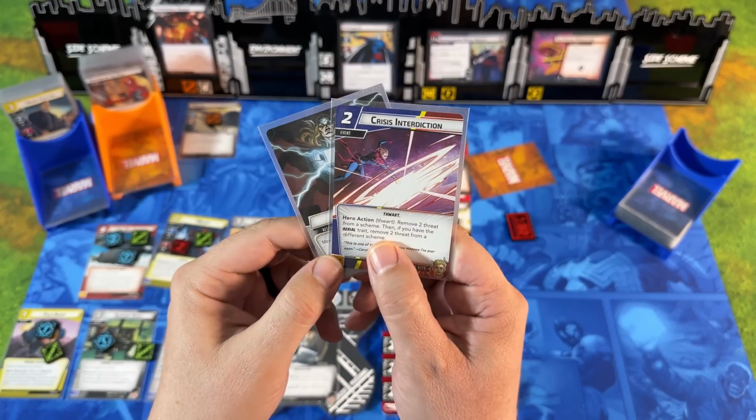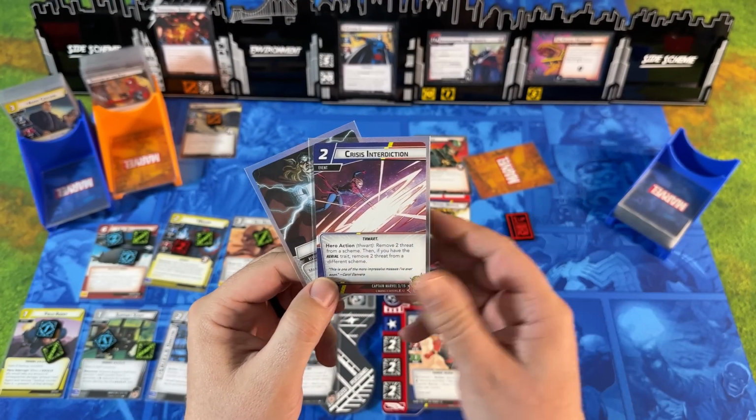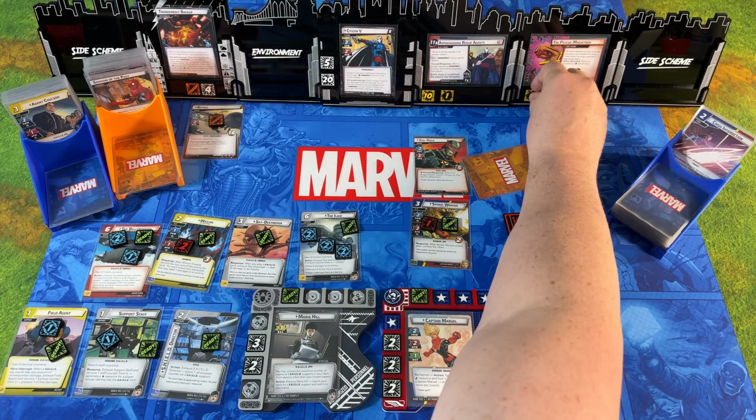Okay, we're going to play Crisis Interdiction. Remove 2 threat from a scheme. Then if you have the arrow trait, which we don't, remove 2 threat from a different scheme. Down to 3.